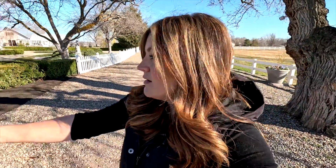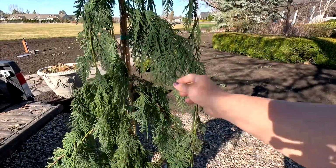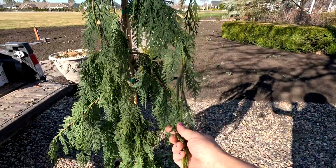a little bit wider. There's also another variety that we've got out in the garden called Green Arrow, and it stays even more narrow, like 3 to 4 feet wide and 20 feet tall. So if you want that kind of look but don't have the space to dedicate for it, Green Arrow might be a really good one. These are full sun loving plants, but they're fast growing, like 15+ inches per year, which I feel like is pretty fast for an evergreen.